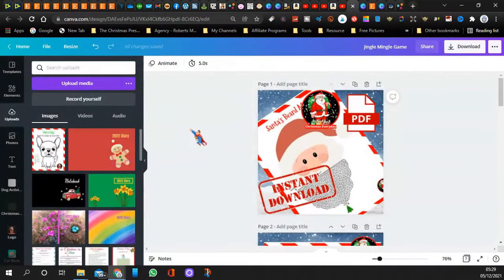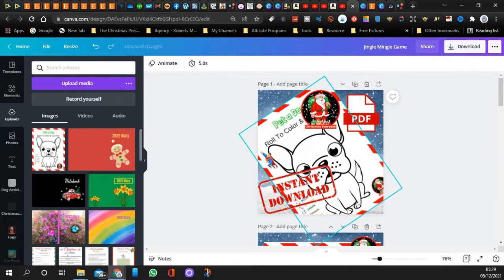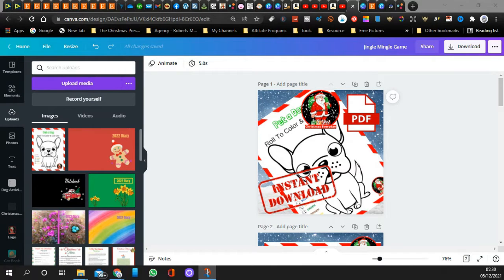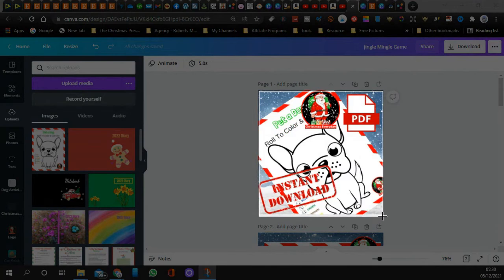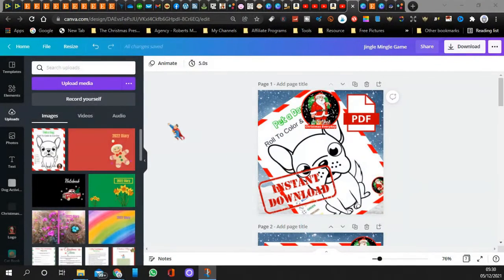I use Canva, and this is what I made earlier, and I keep these templates. All I do, guys, is drag and drop it, and I put my logo on it. The reason I make them like this, with these over it, is so people can't copy it, because it's quite easy to use a tool like this snippet tool. Usually you can copy it, but because I've done it like that, when they print it out, they're going to have all my logo and all these over it.